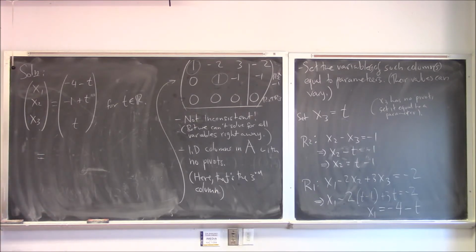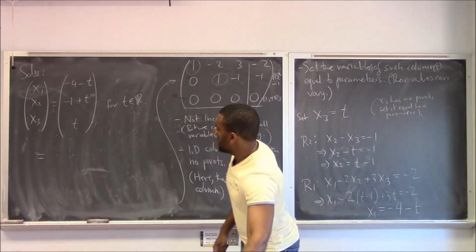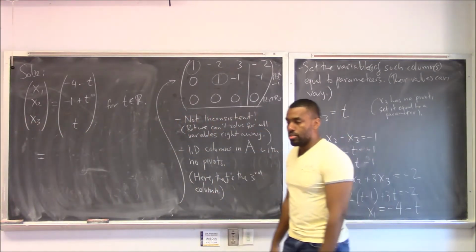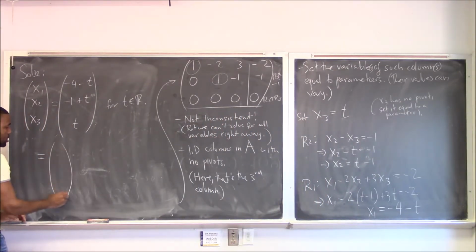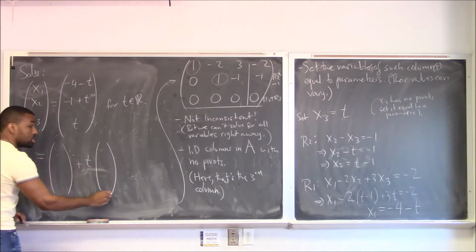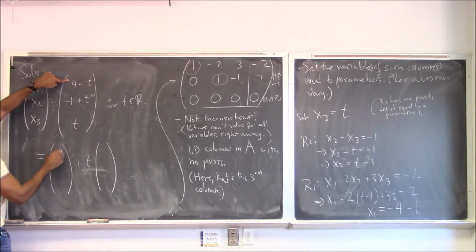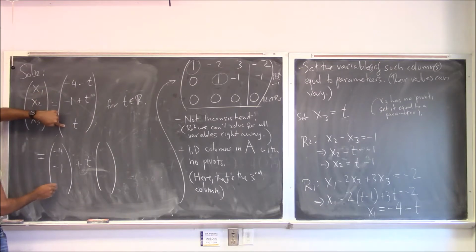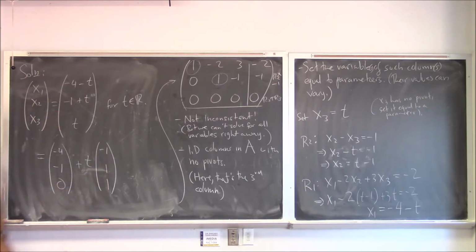Now, later on this will be important. So whenever we get something like this, we like to separate the vectors a bit. So we're going to separate all the vectors that have to deal with t's and all the vectors that don't have to deal with t's. So I'm going to set up a constant vector, and I'm going to set up a vector that talks about all the coefficients of the t's. So who does not have a t? The minus 4, minus 1, and 0. And who has a t? Minus 1, 1, 1. And so this will be our solution to the system.